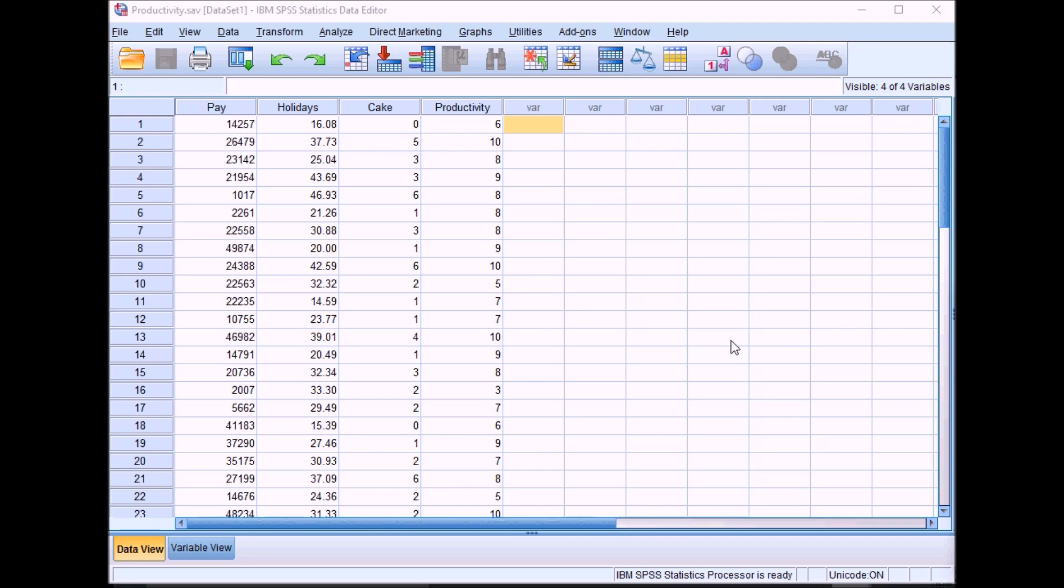In this week's practical we'll be covering multiple regression. Last week we covered simple regression, and what we'll do this week is extend this to when we've got more than one predictor variable. The numbers we'll be dealing with today are the same as we were using in simple regression. The things we'll pick at the table are exactly the same, except that we're just dealing with more than one predictor.